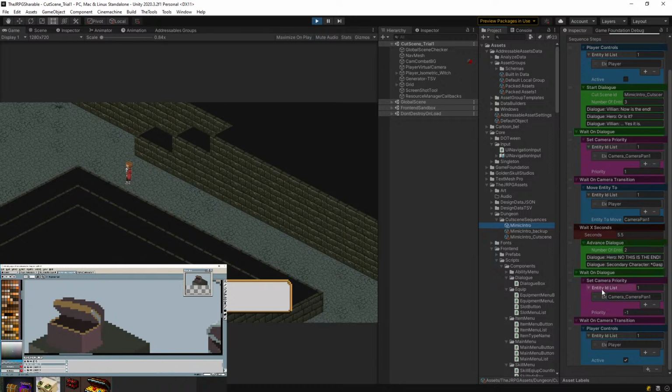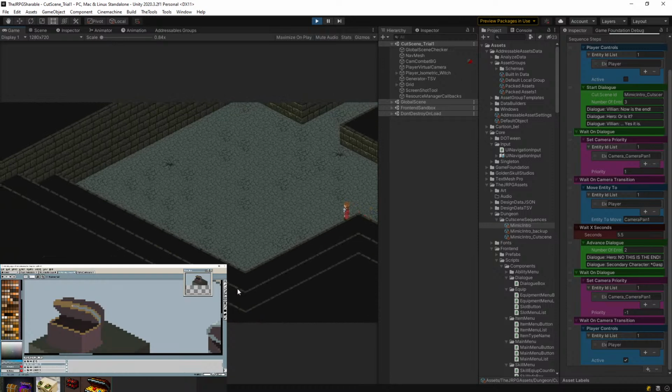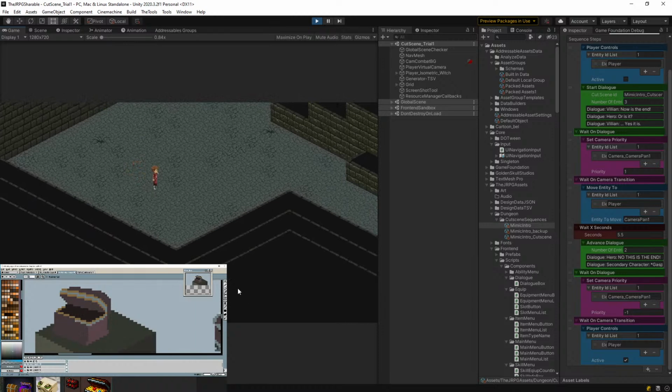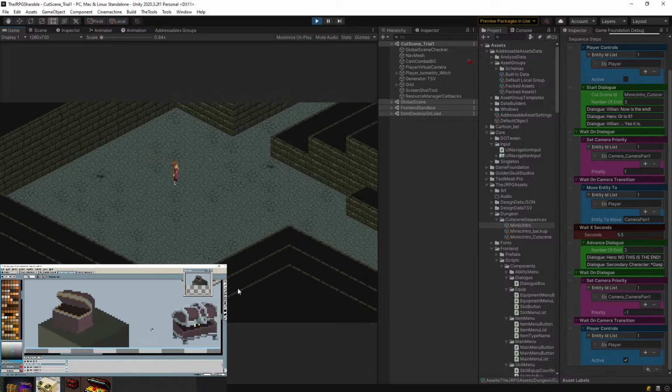Then we will display this. Then there'll be a bit of a reset after we hit enter 2 more times. Transitioning. No, this is the end. Secondary character. Le gasp. Best end line ever. We have control. Okay. Cool. That worked exactly how I thought it would.